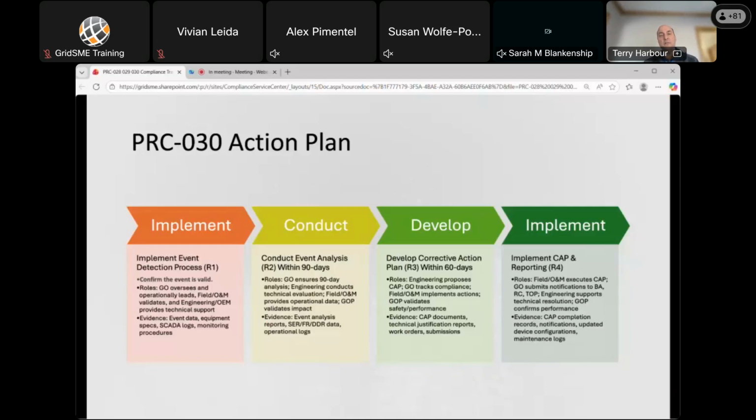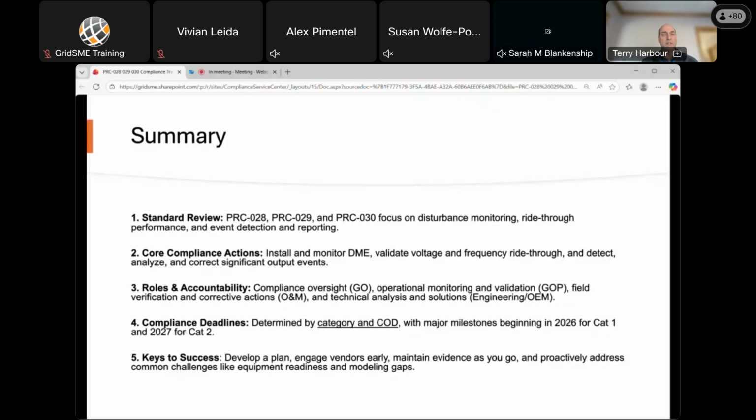And then you develop any corrective actions, if required, within 60 days. And then you follow and finish that corrective action plan according to the timelines that you specify. So you want to keep evidence of all of the work orders and changes and things that you did to complete that implementation plan as evidence.